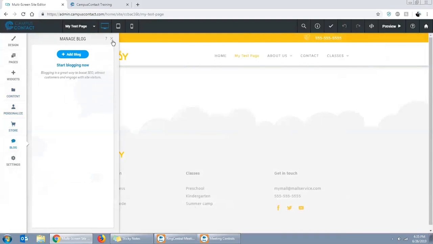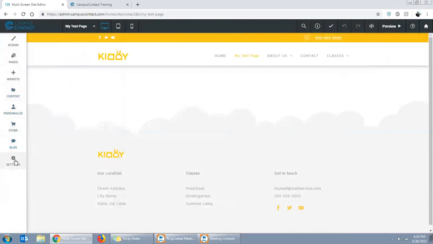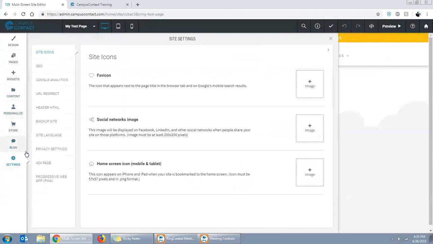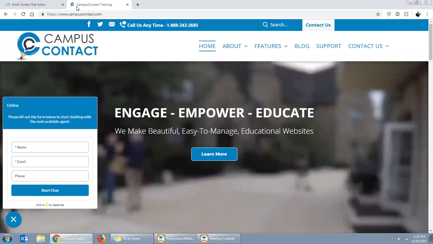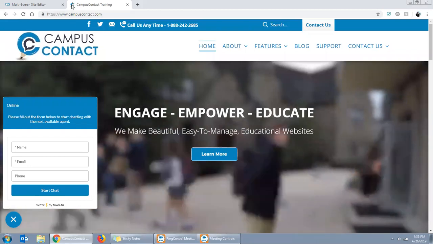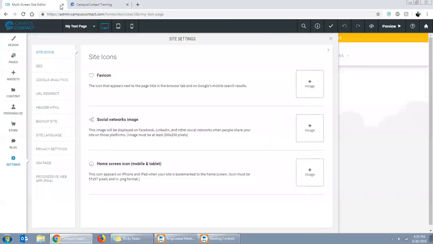And last is the settings option on the bottom. And in settings, there are generally quite a few options in here for you. Things like the site icons, the favicon, that's what shows up at the very top of your site. In our case, it's the little C, the Campus Contact logo at the very top in the tab there. That's called a favicon.